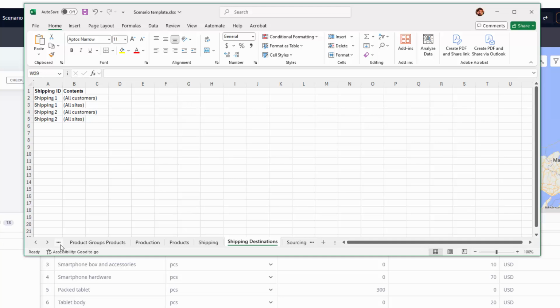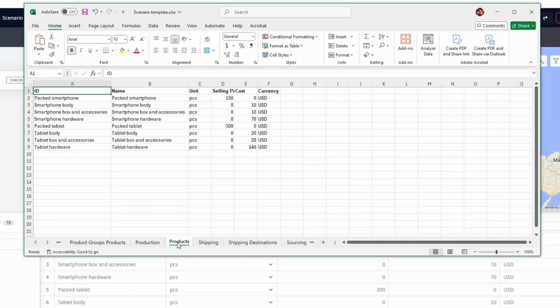These are the basic data organization principles you should know about. Now there is a couple of handy tricks you can use when working with a massive supply chain scenario. The first one is comments. You are free to leave numerous comments of unlimited length in any input table sheet, right here after the last column. These comments are not processed during import and are available in this file only.